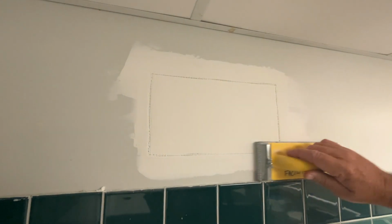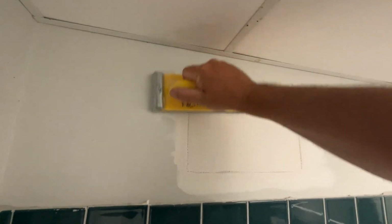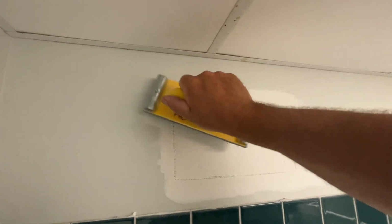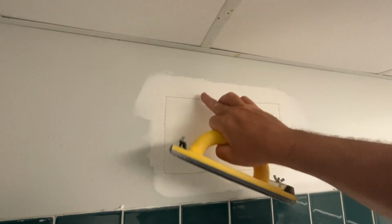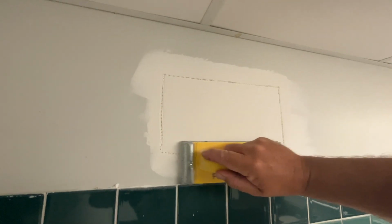Really, I'm just concentrating on the high spots here, the sharp edges around the edge. I actually want to be careful. I'm applying more pressure on the tip here and just letting this kind of float back here. I don't want to dig into the fiber tape at all, really.